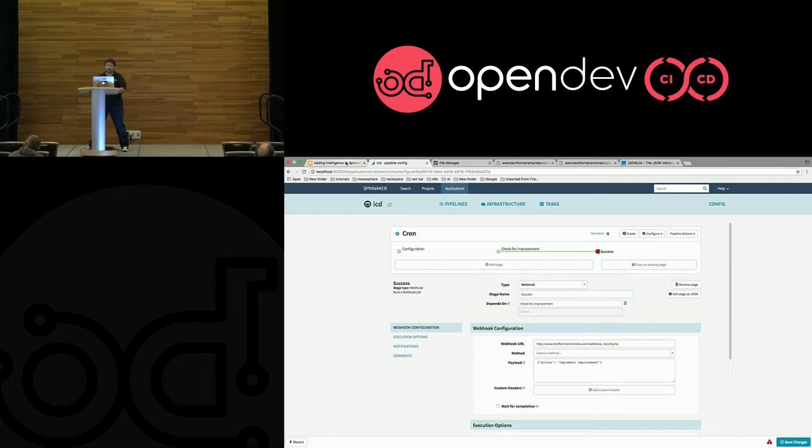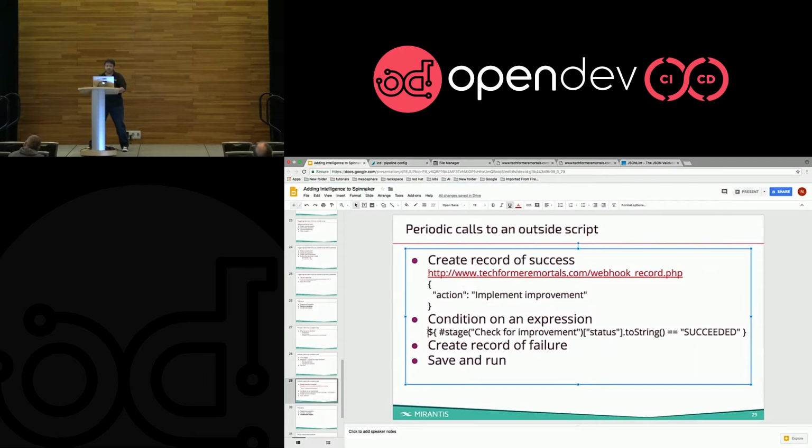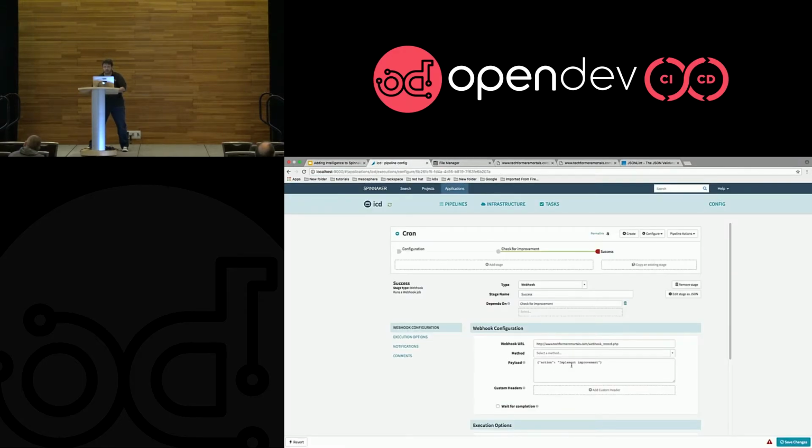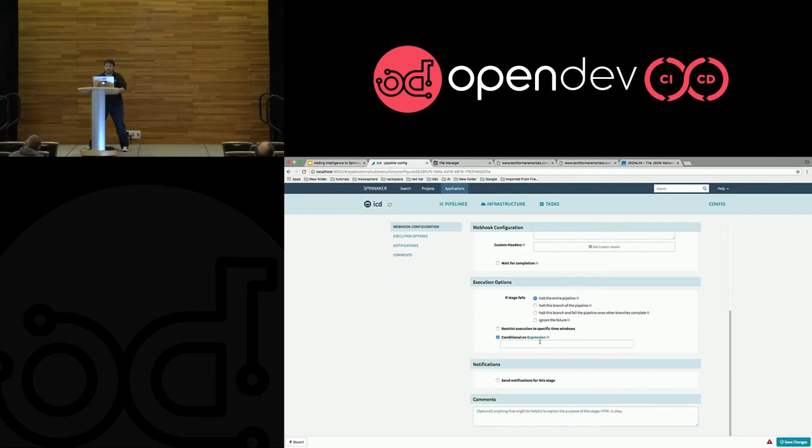So the way that we do that is we can create an expression, which we're going to grab right here, and then I'll show you what it is. So we're going to do a conditional on this expression. In the $ brackets is our expression. We've got the stage helper function.